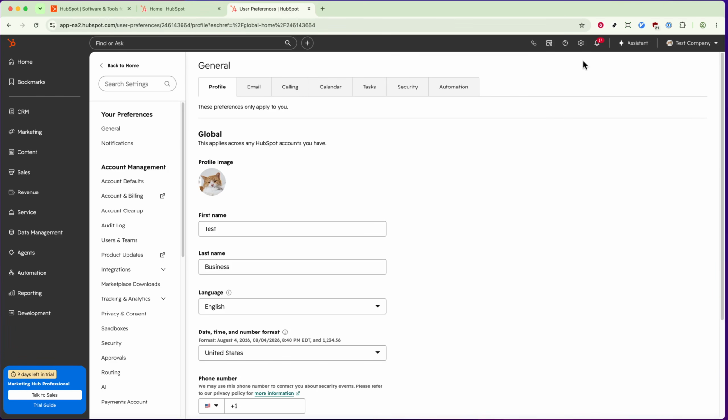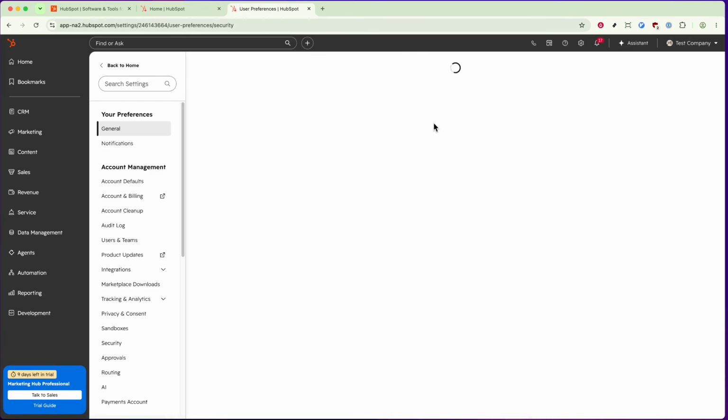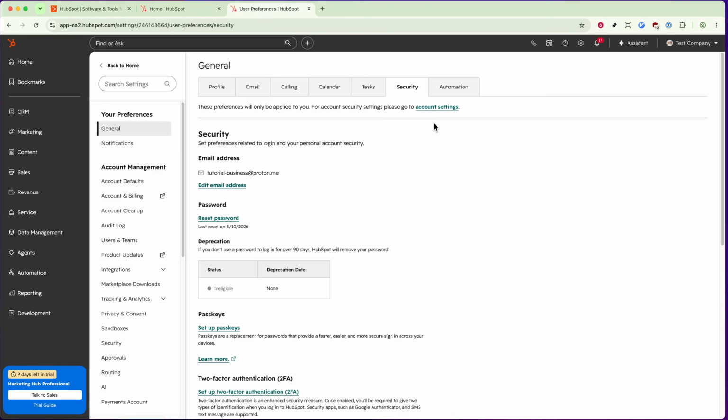On the new page that loads, look for the option called Profile and Preferences, click on it, and you'll be directed to a more detailed settings menu. This is where you can manage a variety of account preferences, but for now, let's focus on security. Within the Profile and Preferences section, locate the Security area. You might see it as a dedicated tab or link labeled Security. Click on it to access your security settings. This will open up a page where you can review and adjust key features related to your account's protection.